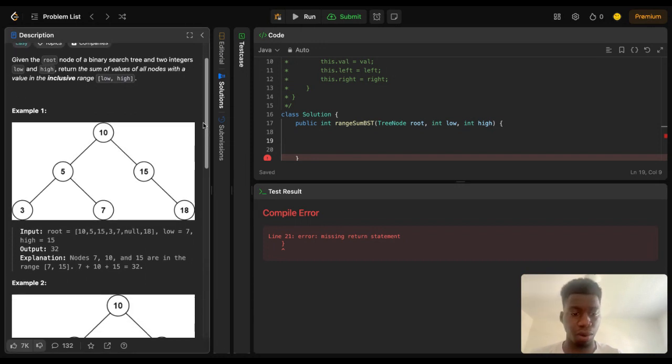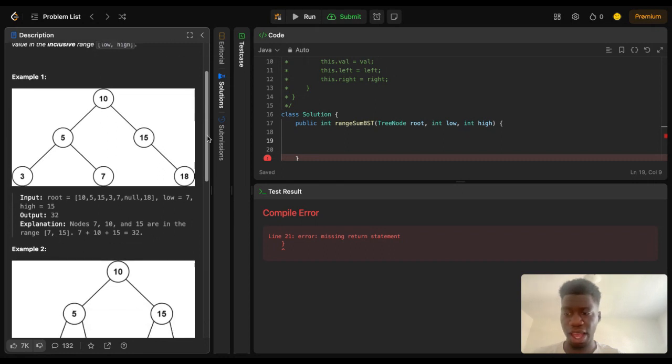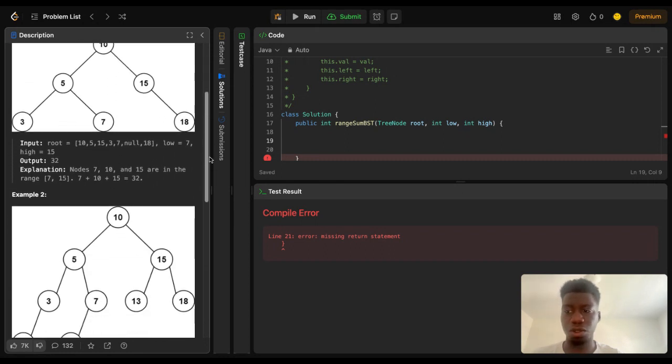So we're getting the range low and high. And all you need to do is, for this input, 10, 5, whatever, your range is given here, low and high. So you're inclusive for 7 to 15. That's your range, simple. So whatever numbers are between those numbers, and including those numbers, you add to a sum.